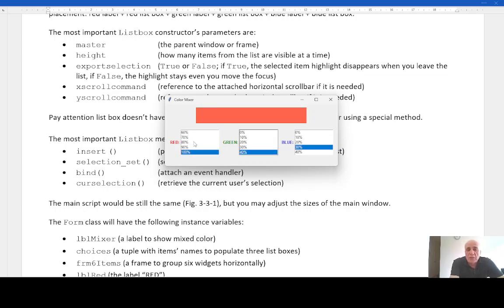By the way, using the tab key, I can go from one list box to another list box. I can change the focus of my form, tab key. And also, I can scroll by using the mouse wheel. So you see, I'm right now using my mouse wheel. I just position my mouse above a list box, I activate it, and now you see I can scroll using the mouse wheel. Or another option to scroll is, of course, touchpad.